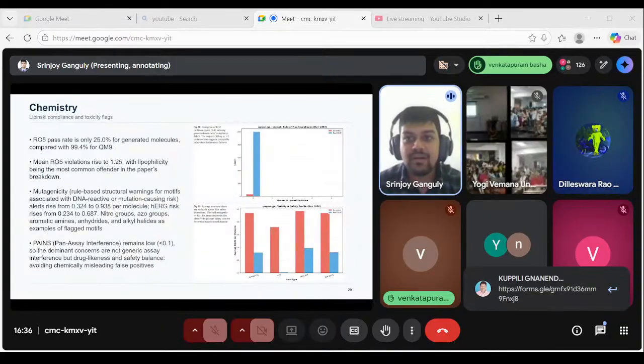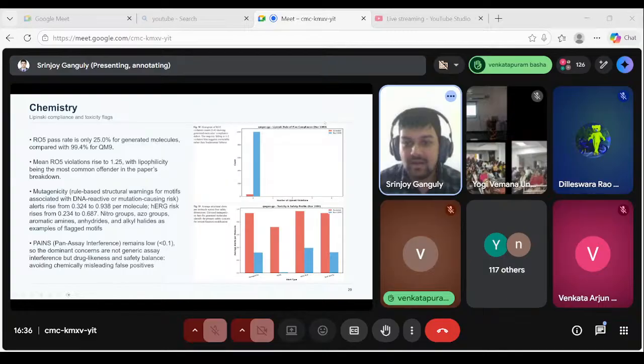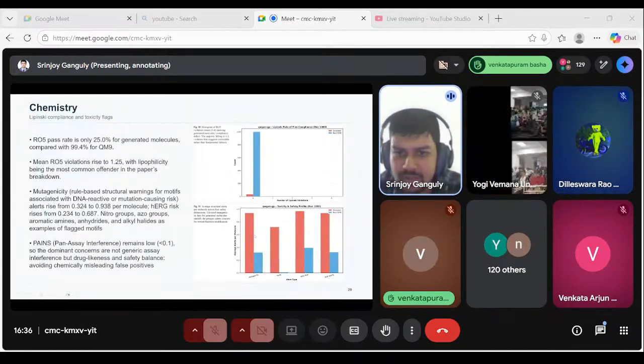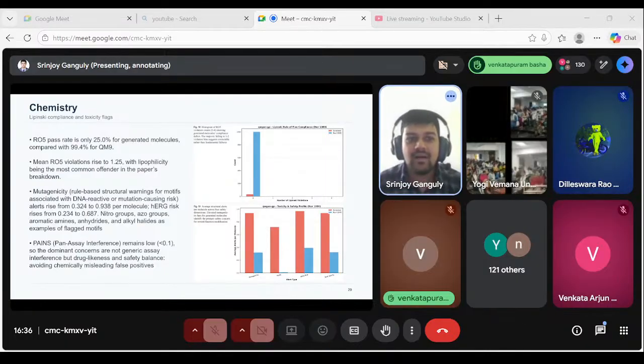And these are the same Lipinski rule of five in terms of graphs. And there is toxicity analysis as well. So if you see, the generated is the average alerts per molecule, structural alerts is much more higher, which means the molecule is not really closer to the real world, the QM9 data set.